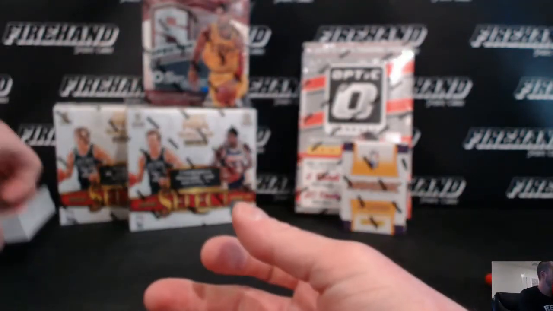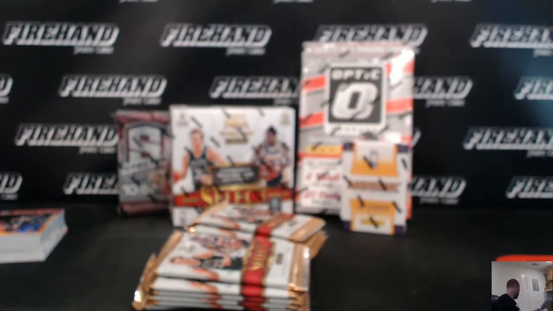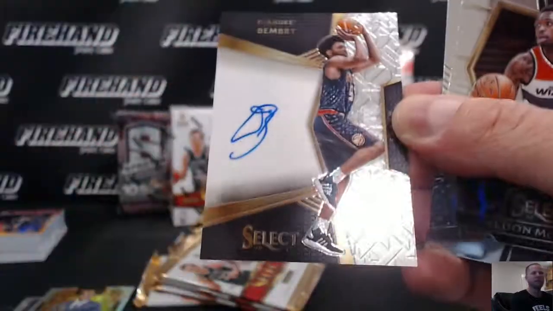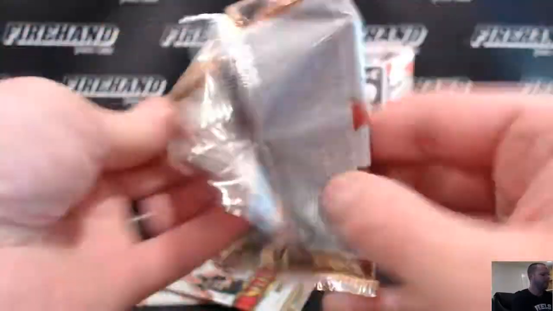All right. Do a box of Select. Eric Gordon, Prizm, Ivica Zubac rookie. LeBron James, courtside, Prizm, and a DeAndre Bembry auto to 299. Atlanta Hawks, SMD. Sheldon McClellan rookie. Luol Deng, Patrick McCaw rookie. Burn. Willie Cauley-Stein, Prizm.